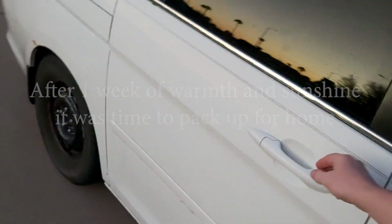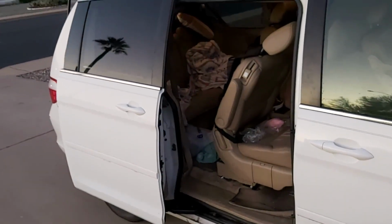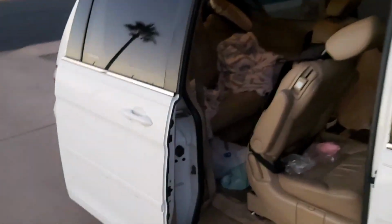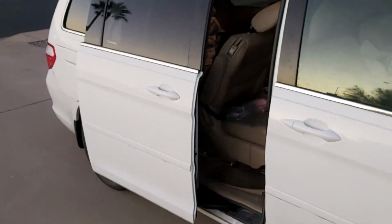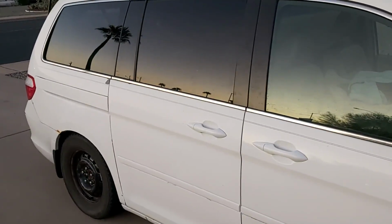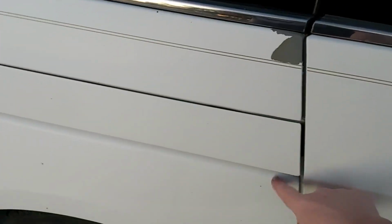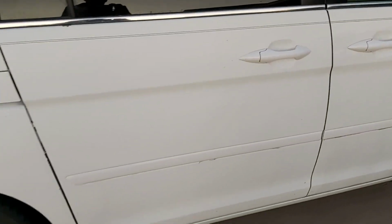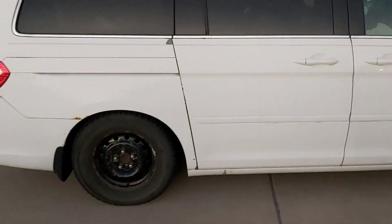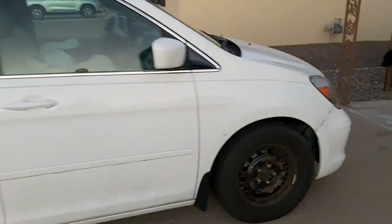So this door, sometimes it works and sometimes it doesn't. So I can hit it like that and it'll open just fine. And then other times when we close it, it doesn't close all the time. You can hear it getting really tight. That time it was super smooth, but the cable back here is binding up. So I thought it would kind of heal itself a little bit as it got warmer, but it hasn't gotten any better since it warmed up out here. So that's one of the major issues.